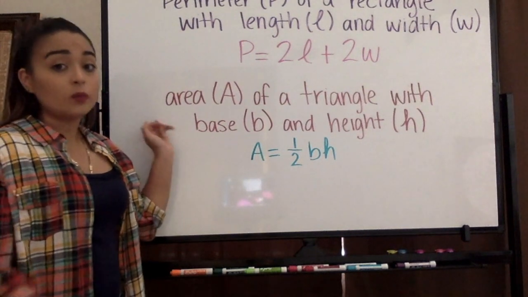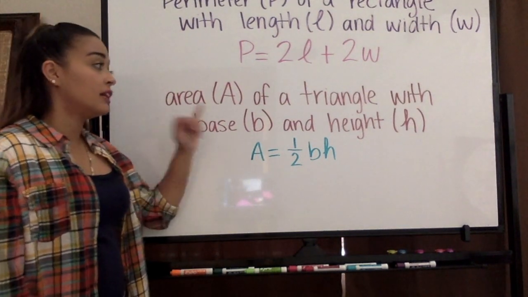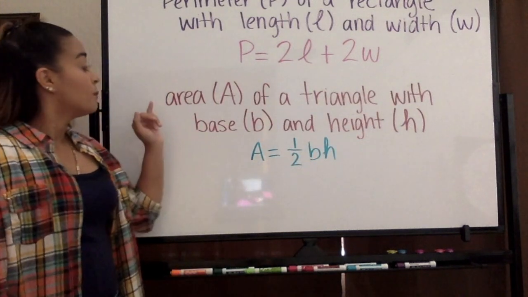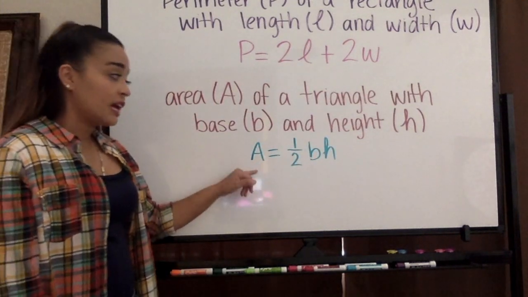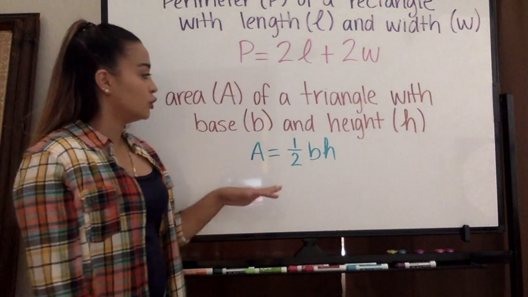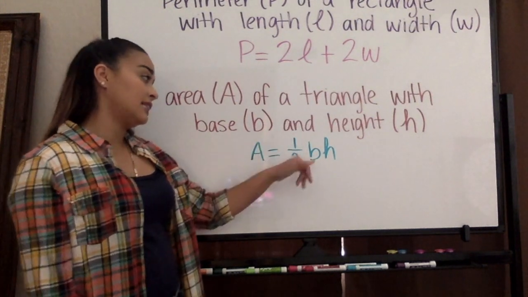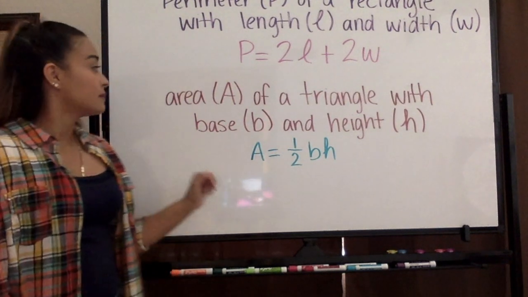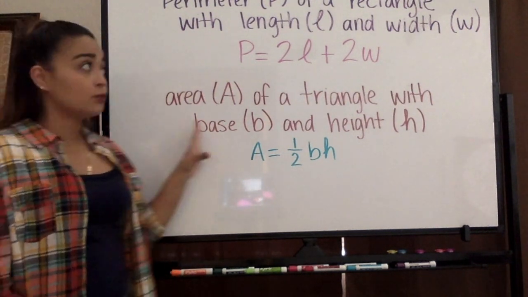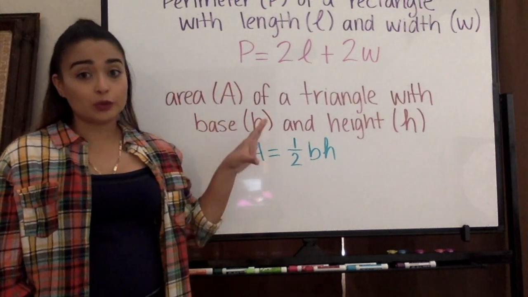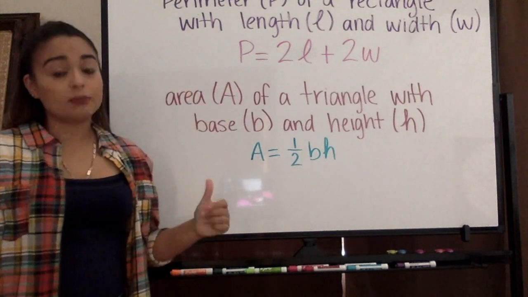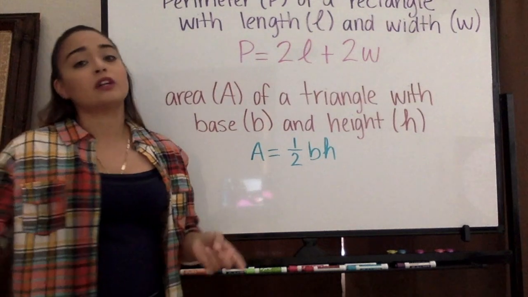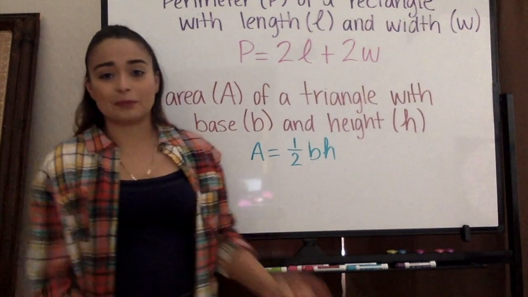Next up, we have the area of a triangle with base and height. So we are going to be finding the area of a triangle using the base and height times a half, okay? So these are the formulas that are used. Please take a note of them. If you need to pause the video, please make sure you do. We're going to go with our very last formula next up.